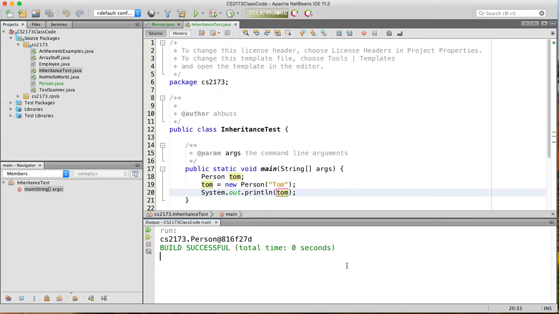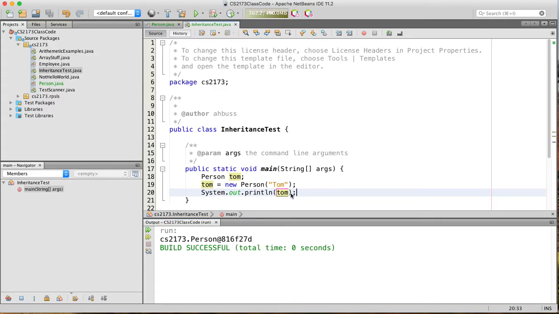For those of you who are used to C or languages like that, you may think of that as a memory location, but that's wrong. It's not a memory location because Java does not have access to the memory of the computer. It lives inside something called a sandbox. And so that's just an arbitrary number that's been assigned.